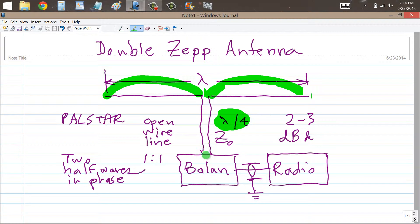That can be a little bit tricky, and to be honest with you, I have never actually built one of these to find out what the characteristic impedance would be. But I would venture to say that if you use 300-ohm window line or something like that, you should get pretty good results. It would be half the impedance at the feed point of a single ZEP because this double ZEP is in effect two ZEPs connected in parallel.